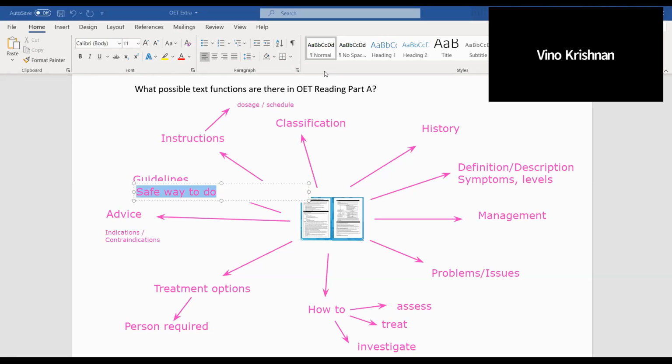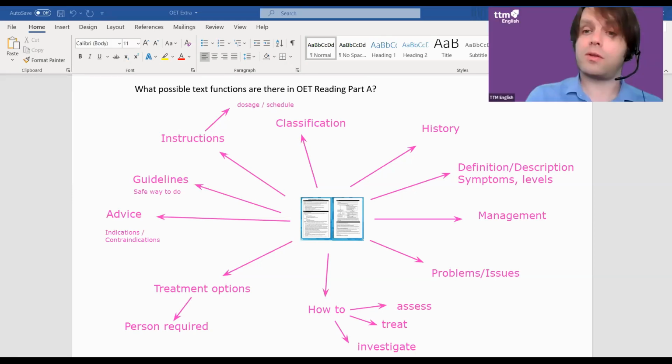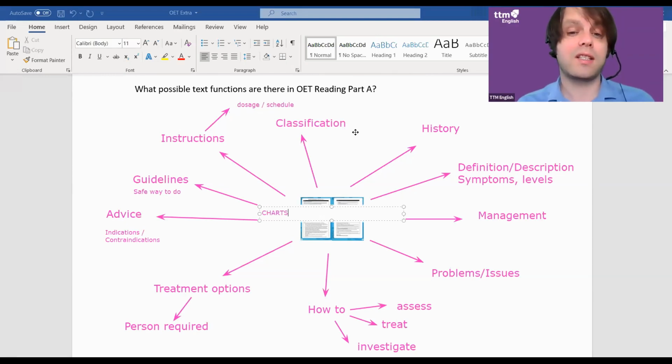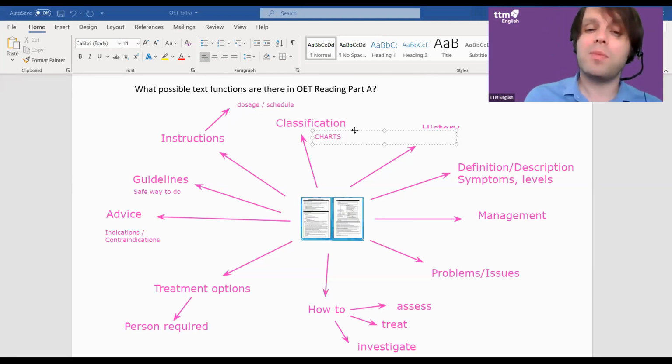In general, can I ask you a question? Sometimes in these texts you get something like a flow chart, for example anemia: mild, moderate, severe. But they're not functions themselves, are they? When we practice classifying in a second, you'll see that for me, a chart could sometimes say dosage and schedule, and that's just instructions. But the chart could be a chart of types, like types of wound. Well, that's classification. What about management, though? I don't know if management is actually a text function. What's the function of that?